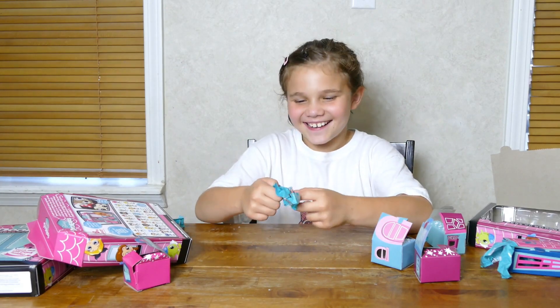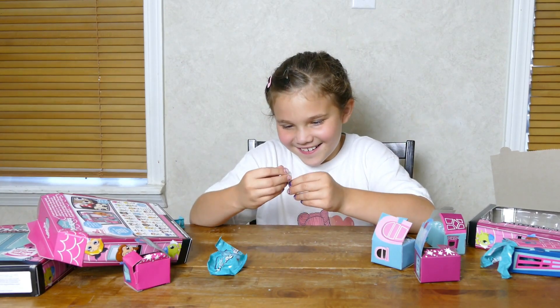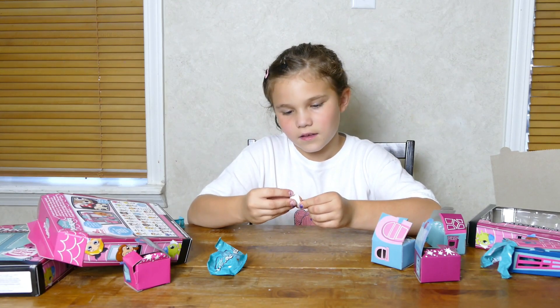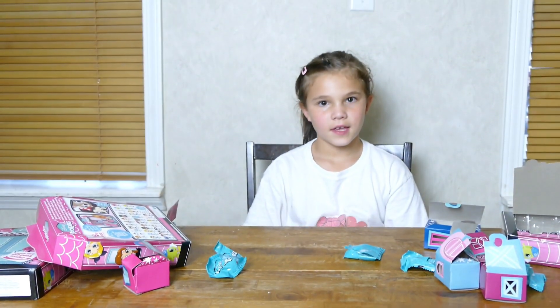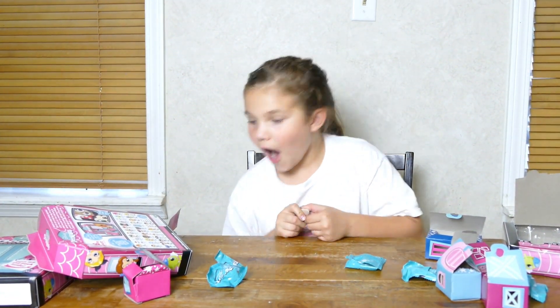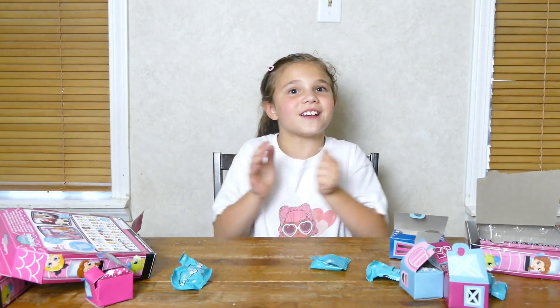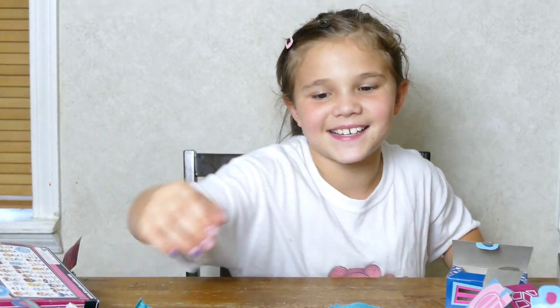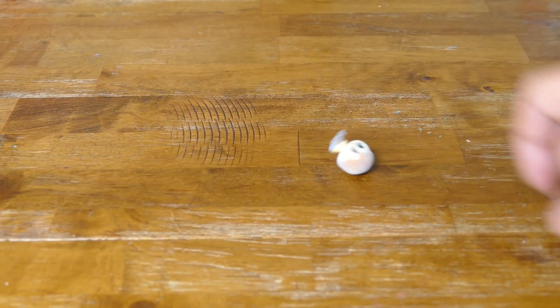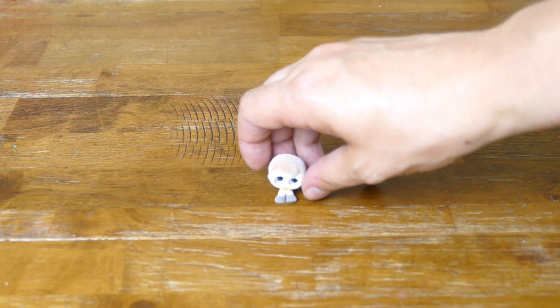One Moana figure - Moana's grandma. Grandma Tala. So there is Grandma Tala. Whoa! We got an Ultra! New special edition! It's fuzzy! Who is it? His name is Christopher Robin. Do you know what he's from? The Mad Hatter. Oopsies. So we have Christopher Robin from Winnie the Pooh.